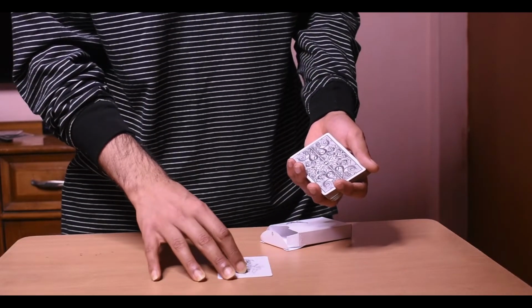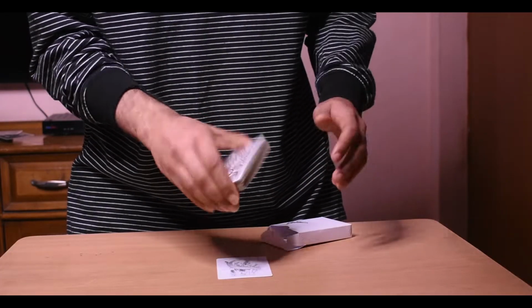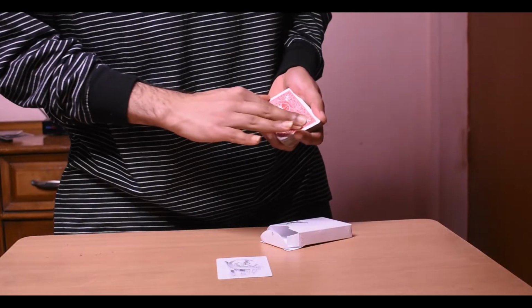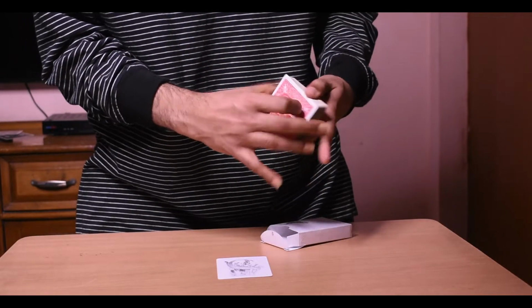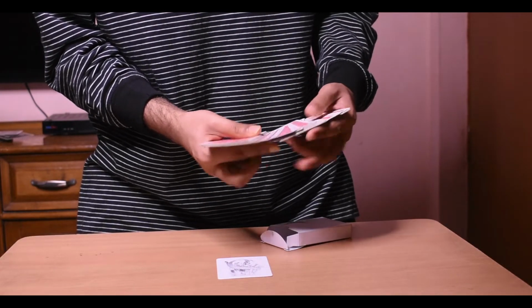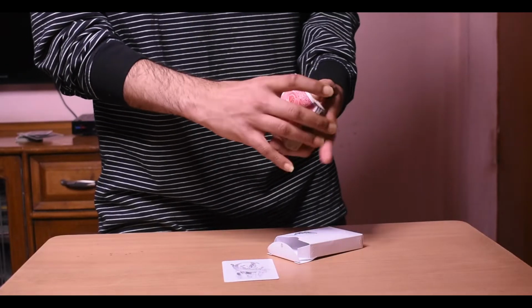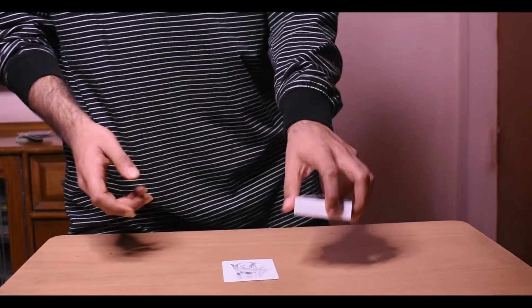But more interestingly, if I actually take these playing cards and I do something like this, you see all the cards now change color into the red Bicycle playing cards, which is something very interesting about this deck. But the only problem is that the color of this deck does not match this box.